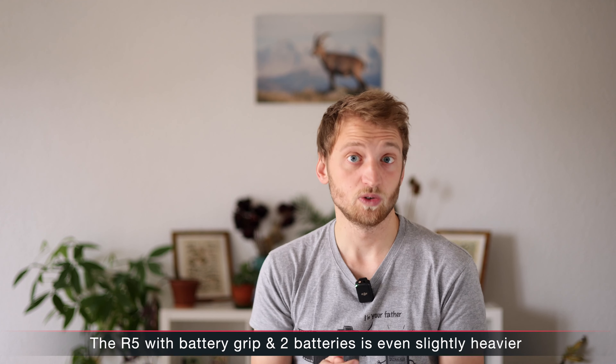Regarding the stacked sensor and no rolling shutter: I didn't have a lot of rolling shutter issues with my R5 — I shoot in electronic shutter about 99% of the time — but it's just that extra confidence knowing you won't have any problems with distorted wings. The extra dynamic range is also nice; I sometimes switch back to electronic first curtain in extreme backlit situations, and it's just something nice that you don't need to do with the R3.